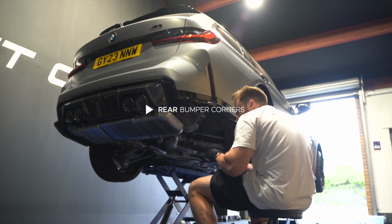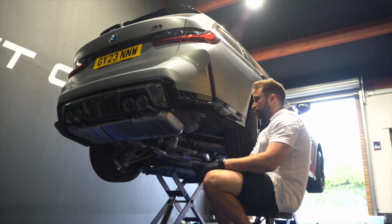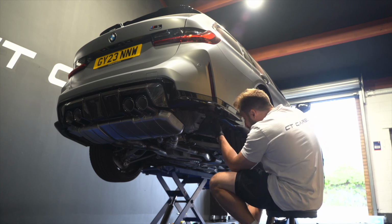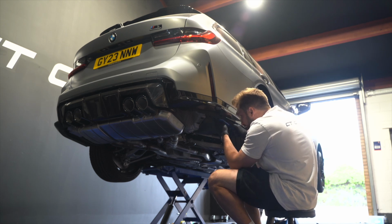All right, so we're gonna do the rear bumper corners. We're doing OEM style ones in carbon fiber. So what we'll do is just take out these clips for them, and the new one will just replace this gloss black one and use the original clips.